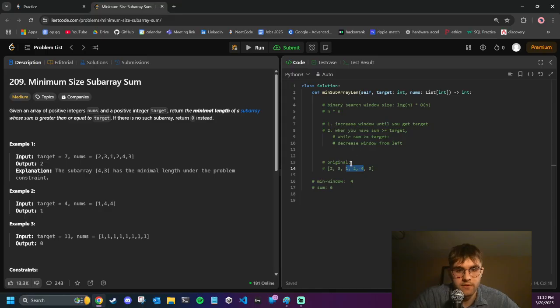So now we will continue scanning. So we'll move our window, and then we'll get 7 here. So our new min window is 3. So in that case, we would shrink from the left here, I guess.